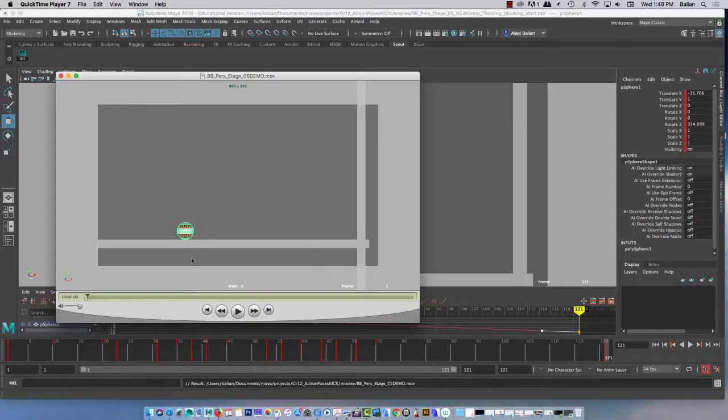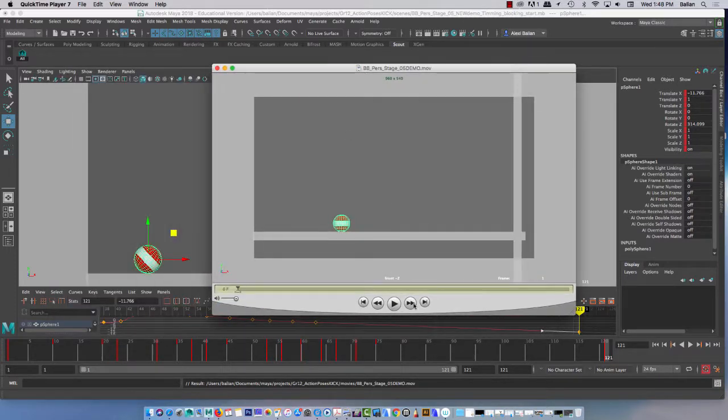Boom. So let's see. We're going to watch this frame by frame, okay? So frame number. The next video I'll fix the rotation. At least we've got that happening. 2, 3. Oh boy, that drop is terrible, okay? For sure I made a mistake there. Now if you want to watch frame by frame in QuickTime, you just have to hit the arrow right, and it'll go forward. Okay, so right here, I'm not liking this angle, so I may have to rotate the ball even more here. See, it's going this way.